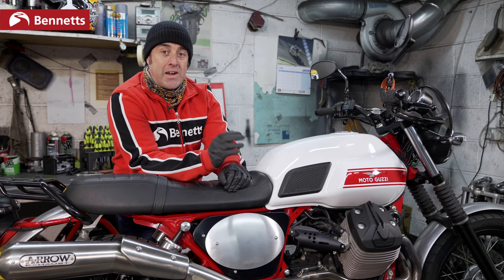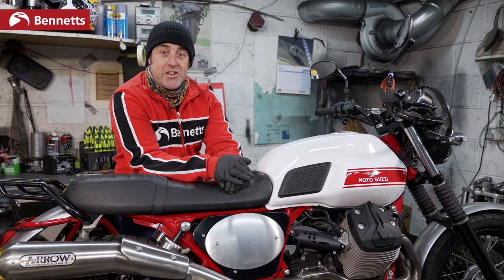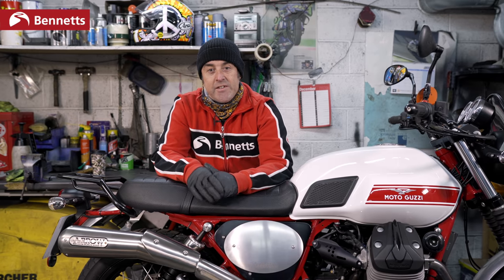What you don't want to do is throw your bike cover back on and have a nasty fire in your shed. So that's the perfect scenario. We press the starter button and it started first time.